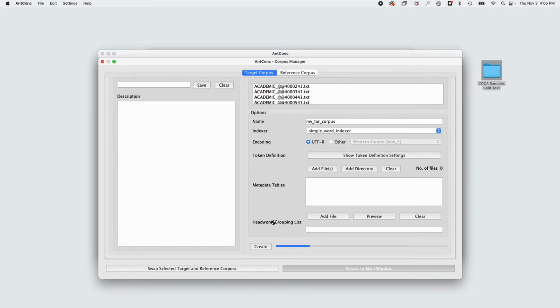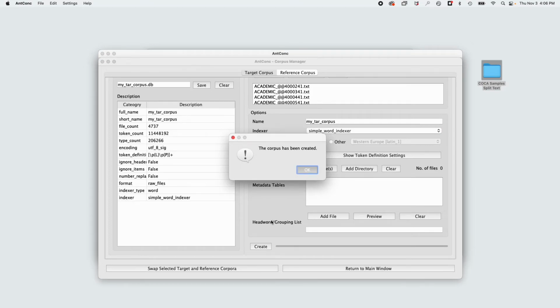You can see the progress bar is working, so just give it a minute. Okay, now the corpus has been created.